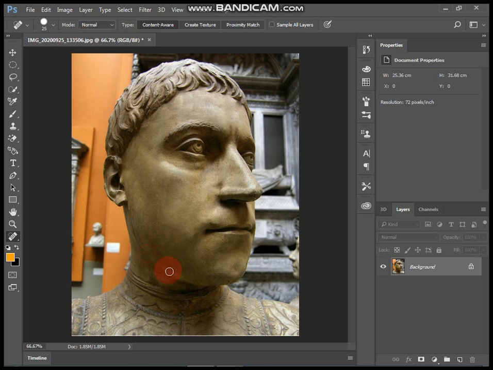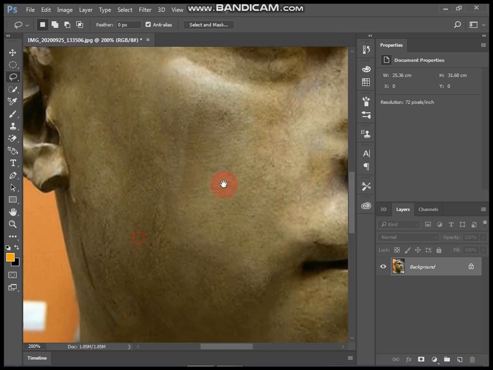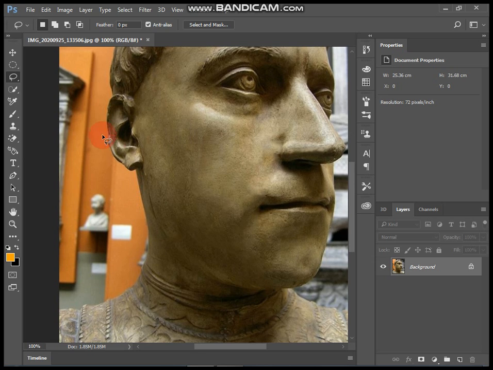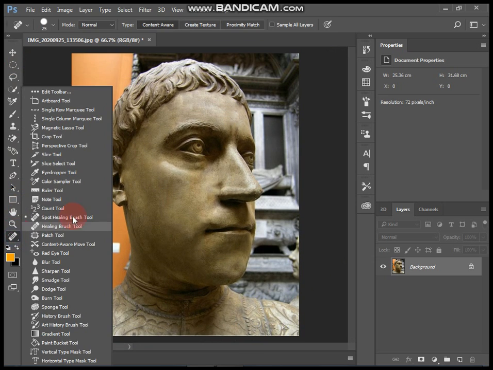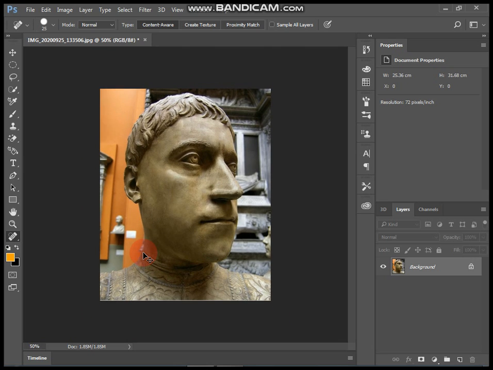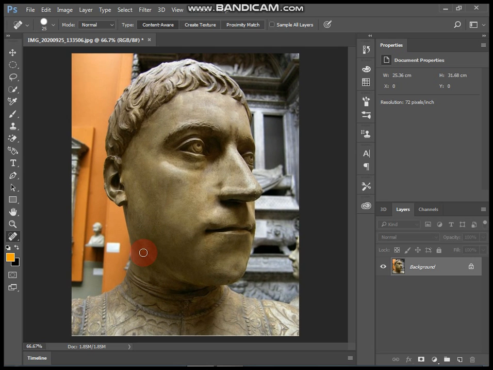and maybe a few parts on his face like that. Can you see this part right here? This one I need to erase or wipe as well. So that's what I'm going to do with the spot healing brush tool. And that's it. So I guess that's just about fine. We're done and we've reached the end of our tutorial and we've finished our retouching process.